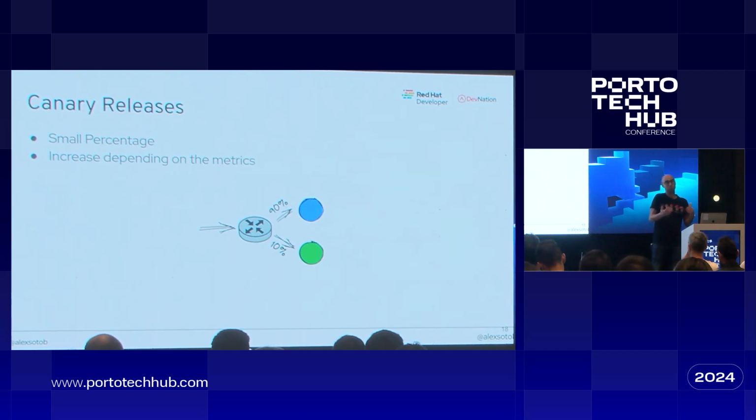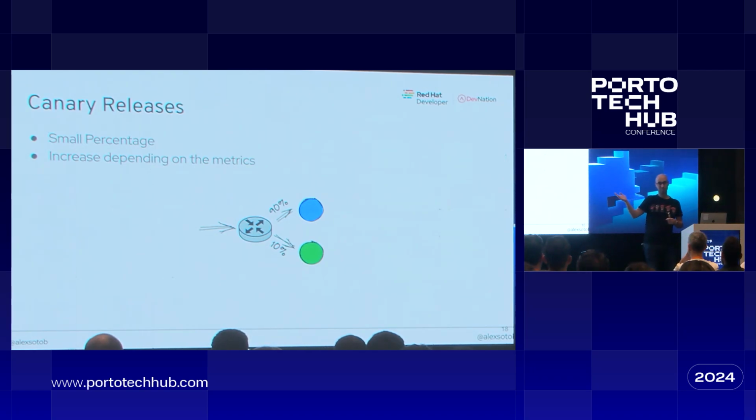But usually, the new version will work correctly, and then the next step is to start sending, for example, 80% to the old version, 20% to the new version, right? So we are progressively moving the users from the old version to the new version. You can say 80-20, 50-50, 40-60, and so on, until you move all your users from the old version to the new version. And I would say that this is the correct way of doing it.